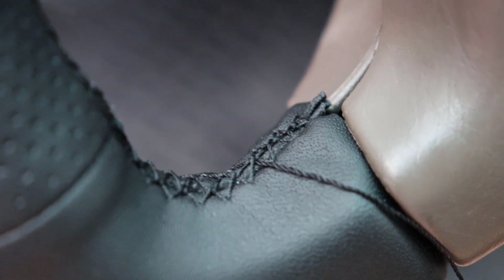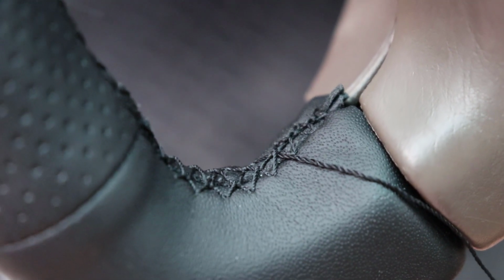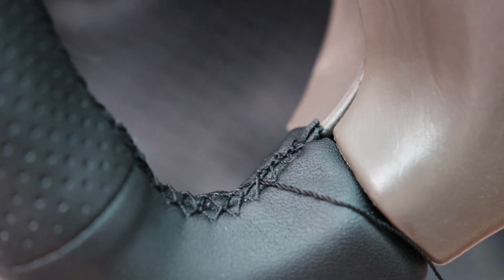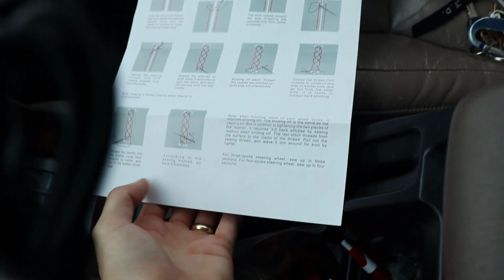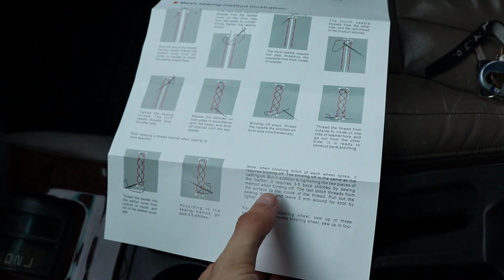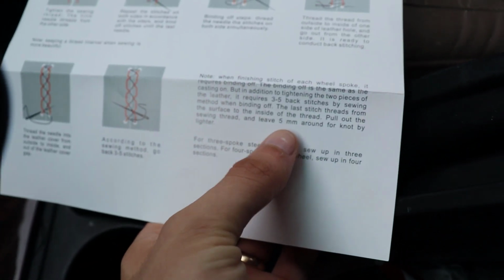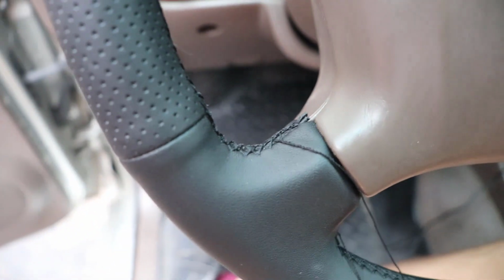Okay, so there is the stitch work. It is not the best. I will not be doing any Aston Martin or Rolls-Royce interiors at any point in the future, but it is backstitched now, and we're gonna go ahead and tie it off. It says the lighter method, which I'm guessing they mean, let's see, where does it say that? When binding off, blah, blah, 5 millimeters around, not by lighter. I've just been looping it around a piece of thread and then tying it off, and that seems to be decent, so we're gonna go with that.